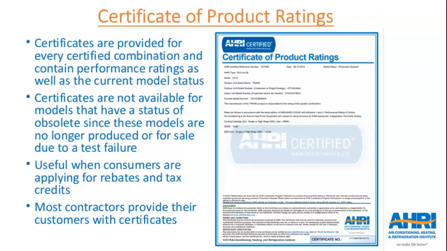And that's just to allow the consumer to be able to access that. For example, if somebody buys a home and they have a unit in there that was installed prior to them purchasing the home, they're able to use AHRI's site to look that model up and get details. If it's not necessarily new, they can still find it in our system.